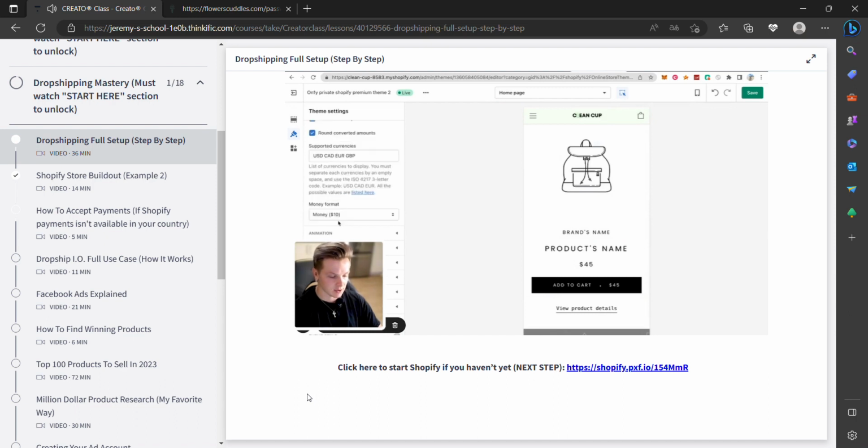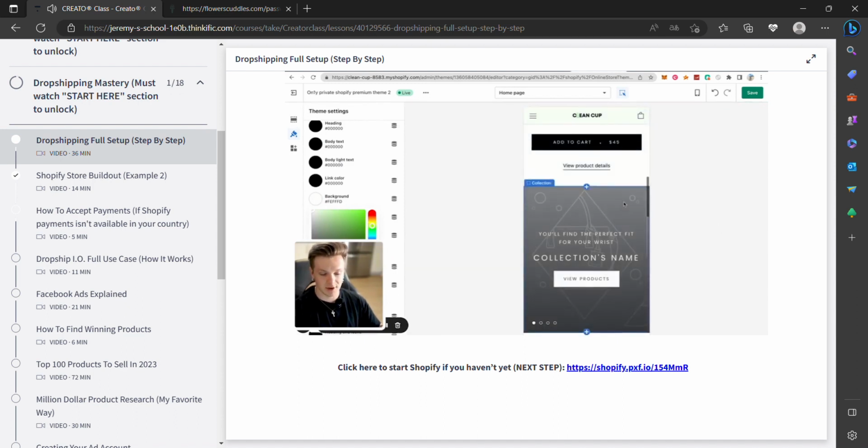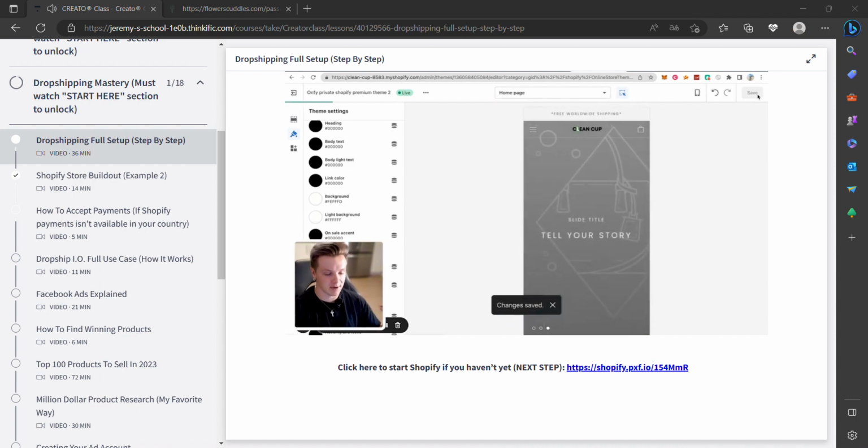And then you guys could also go currency conversion. You guys can go animations. You guys can mess with literally everything. Just make sure that on this checkout thing right here, it looks similar in colors to your regular stuff. So for example, background color right here for your checkout, I'm gonna want it to be the same little green color. Background color for this, I'm gonna want it to be the same little green color, just so it makes sense. So now, as you guys can see, it's that really, really light green color on the background. This just makes your whole brand look like more of a put together brand and not just a bunch of random different colors.